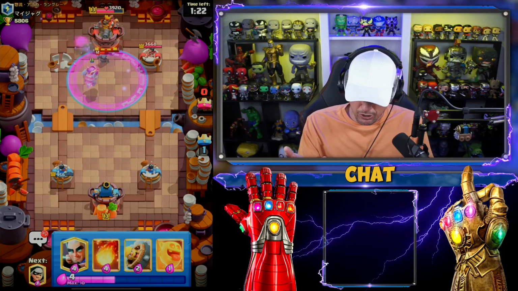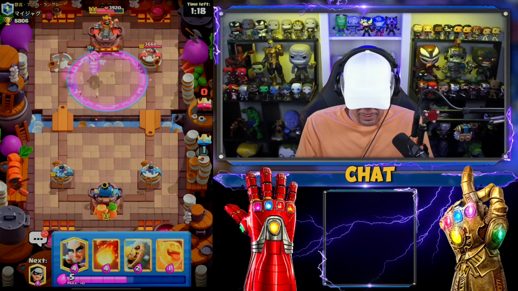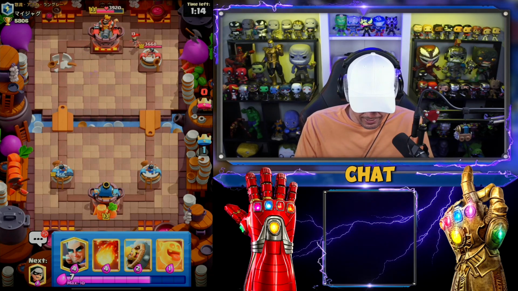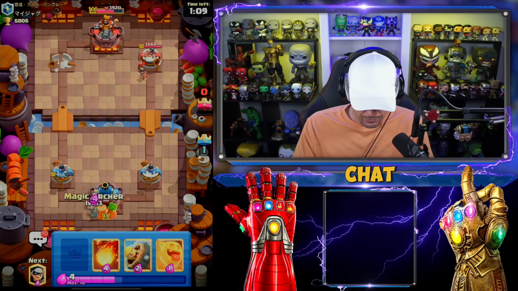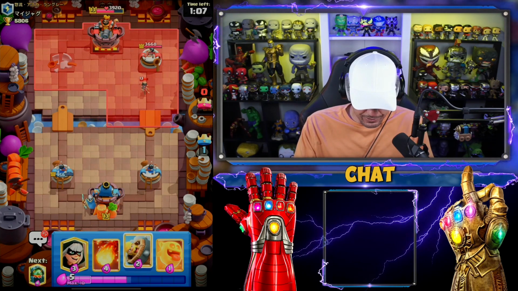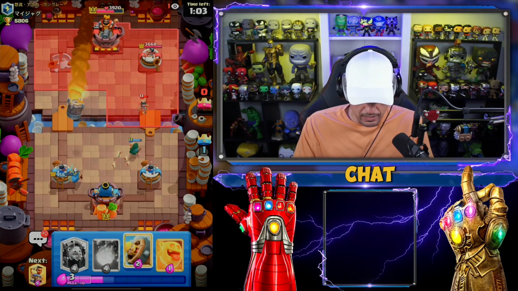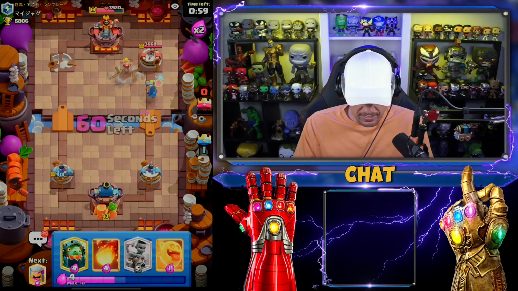I do have to play this a little bit better, though. I think the Ice Spirit got the Ram Rider. Or got me, right? So this is what I need to do, guys. I'm going to go in with the Magic Archer. Actually, I'm going to go Bandit here. Oh, dude, that's gross, man. I didn't think you'd have a rocket. Okay, that's kind of fine.